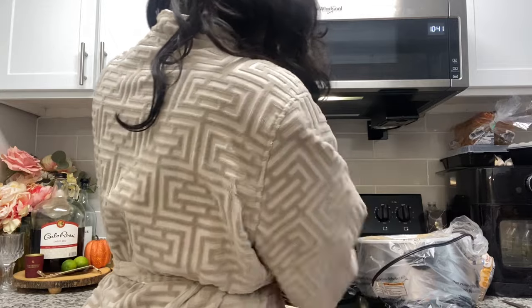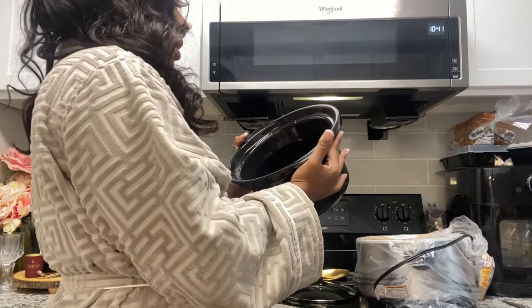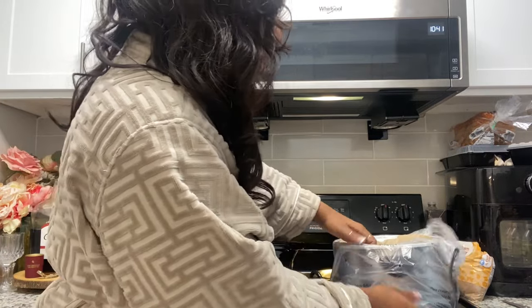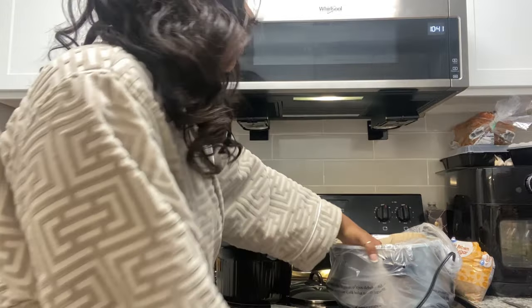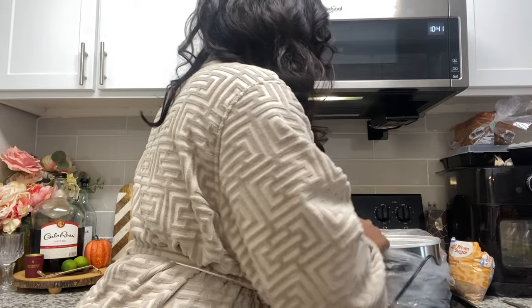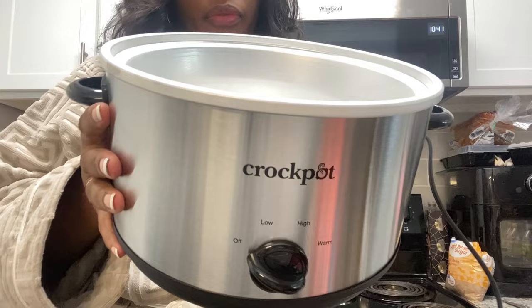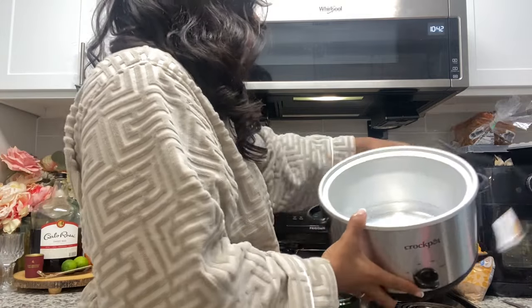Whoa. All right. All right, so I don't know why I thought it was bigger, but this is a perfect size. The box say how many quarts is this? Oh, it's 4.5 quarts. All right, so this is what it looks like, in case you've never seen a crock pot before, but this is what mine looks like. It has the stainless steel finish. The one I had before was just all black.